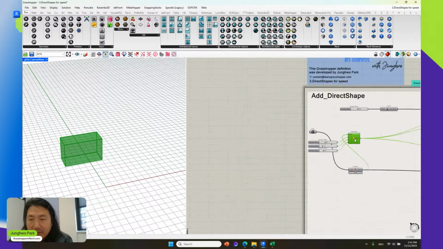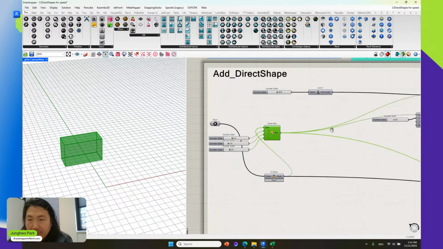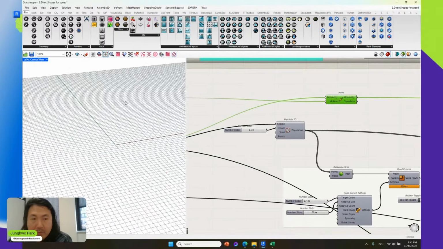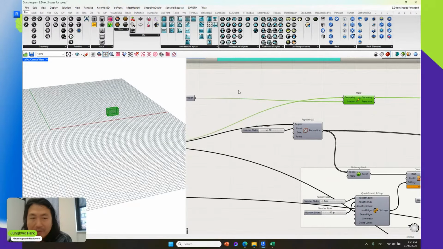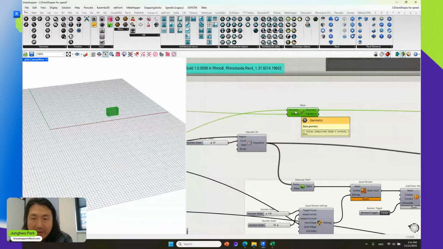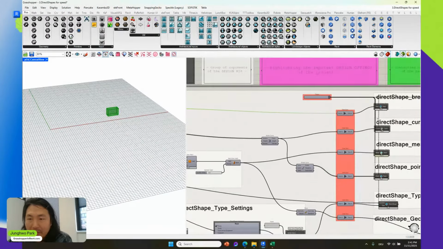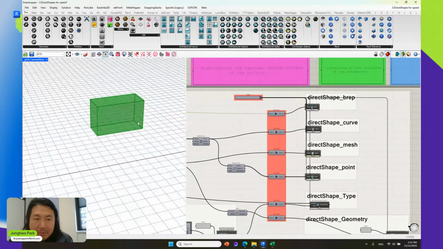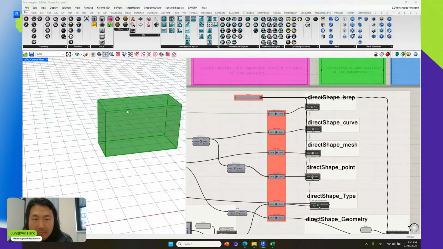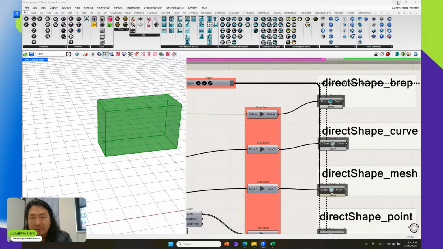And because it's a Grasshopper element, we can actually move it, array it and move it. We can do whatever we like in a parametric way, and these BREP elements, sometimes you want to just bring those BREP elements from Rhino directly to Revit, and you can simply do that.